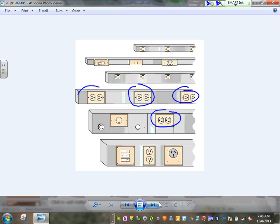So if it comes pre-manufactured where you can put devices on them, they call them now, they changed the name, it looks exactly the same, from surface metallic or non-metallic raceways into so-called multi-outlet assembly. If you can build your receptacles right into them like these, it becomes a multi-outlet assembly. Does it make sense, Derek? Now it's a surface mounted raceway, except now they can build these receptacles and low voltage into them. Low voltage and high voltage, they can separate the low voltage from the high voltage.